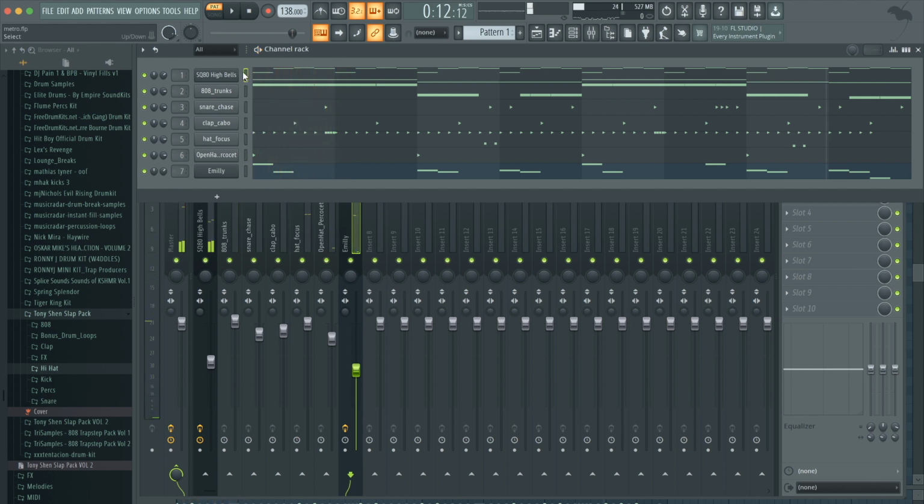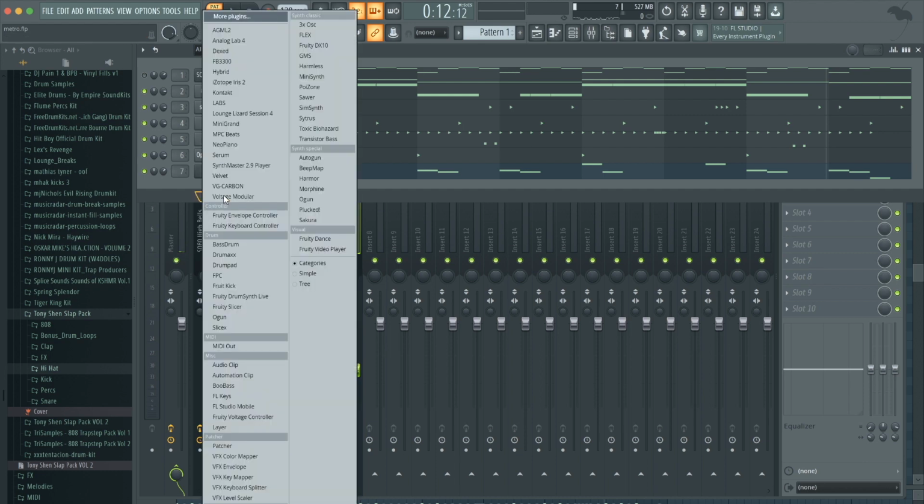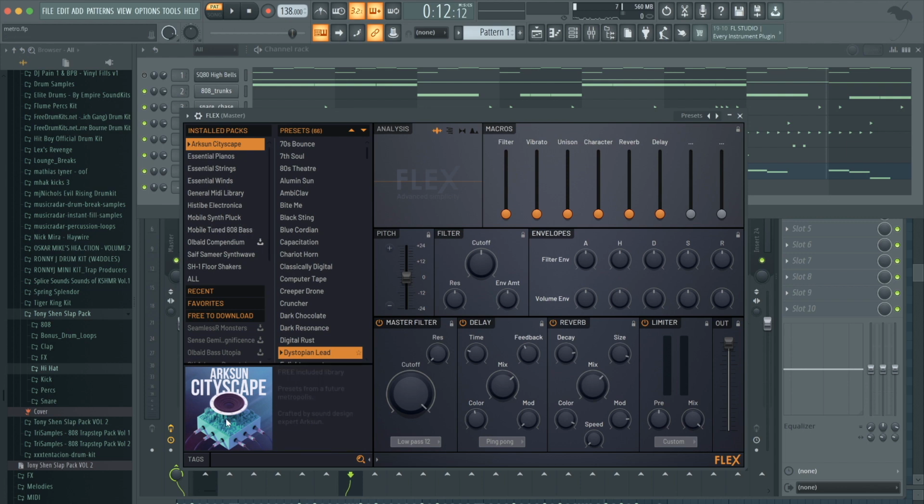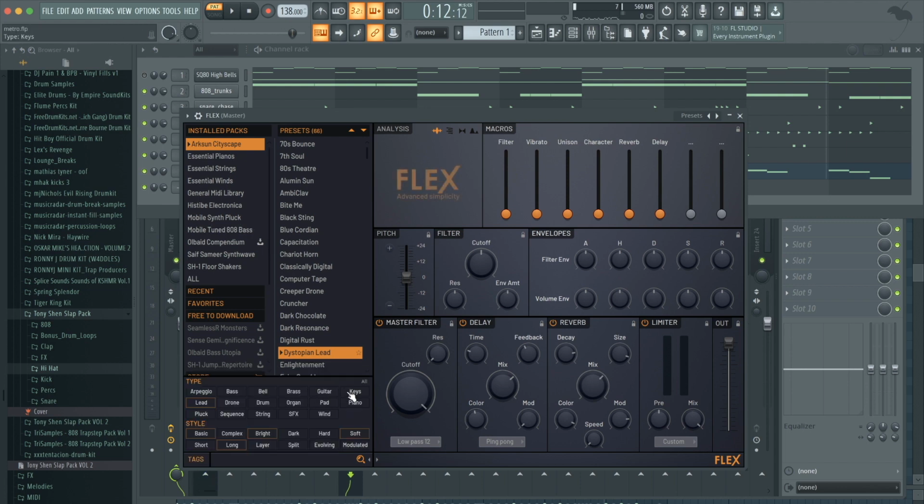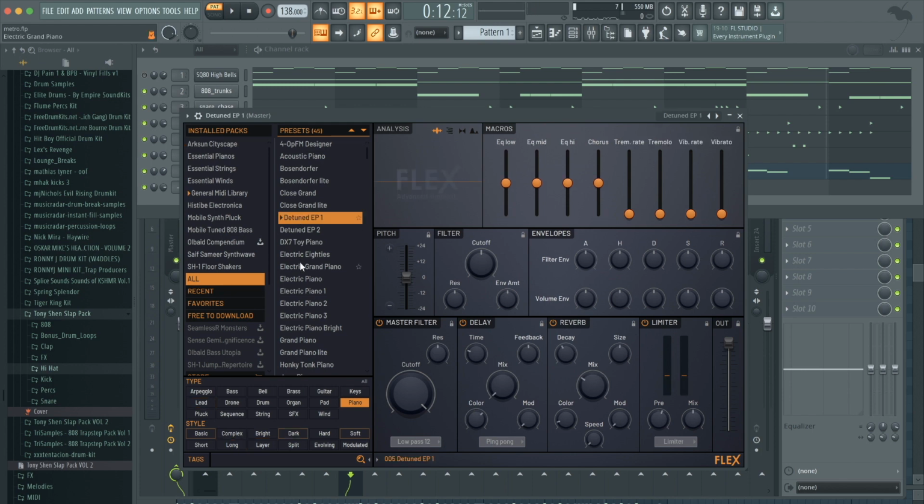Okay, last step is I want to add a little bit of variation in the melody, so we might just change up the sound to a piano or something. So let's open up Flex and look for a piano sound. Piano, all, like a dark grand piano. That works.